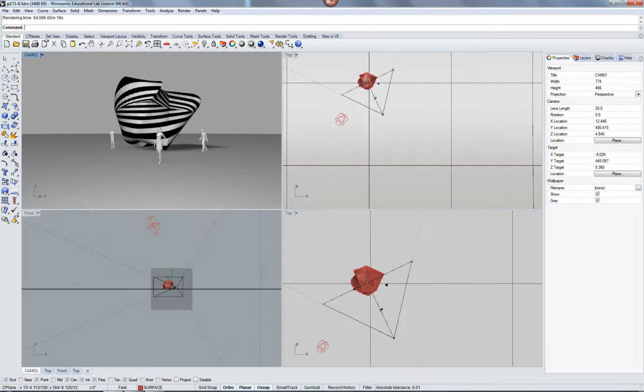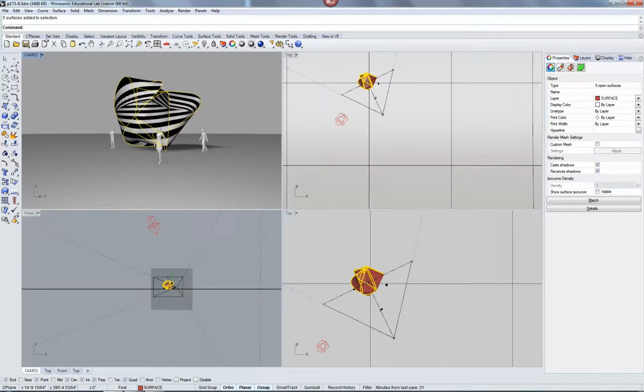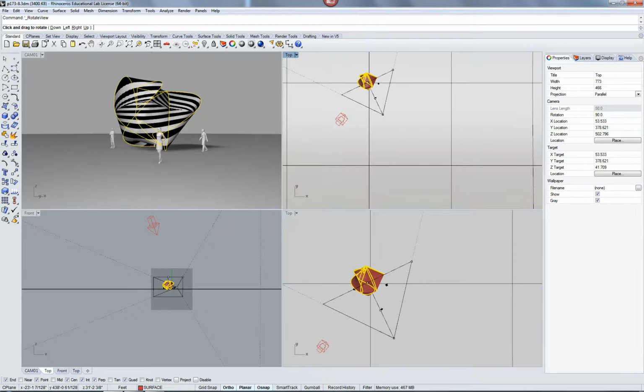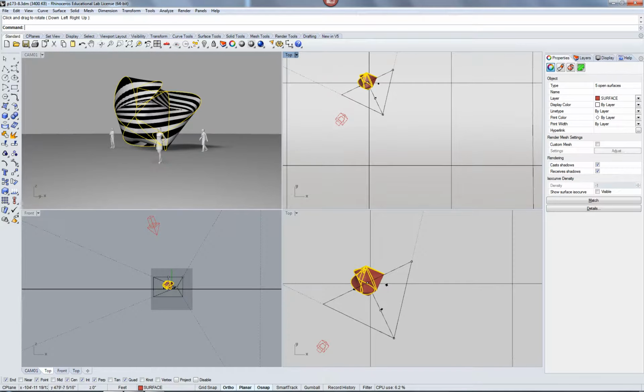And then again, if you're not happy with the angle, you could also rotate the view, but you can also rotate the project, right?